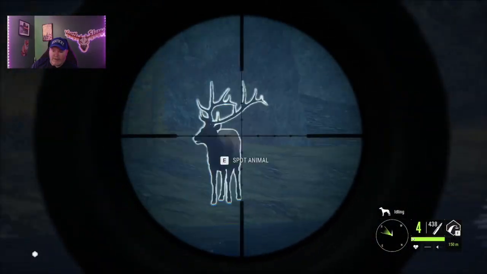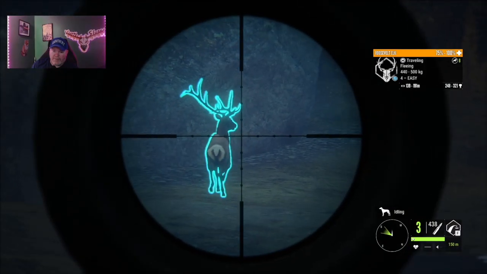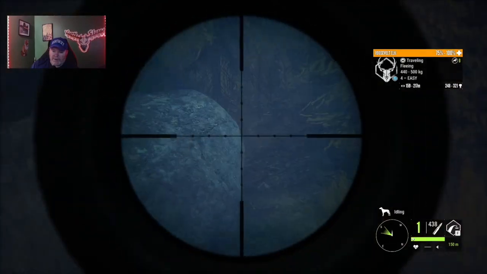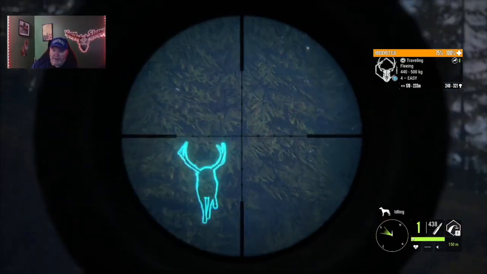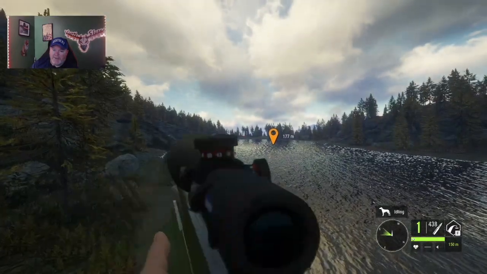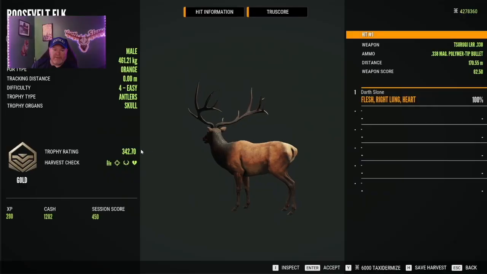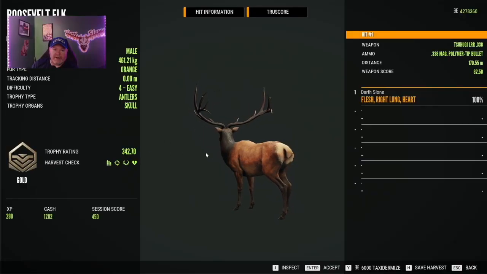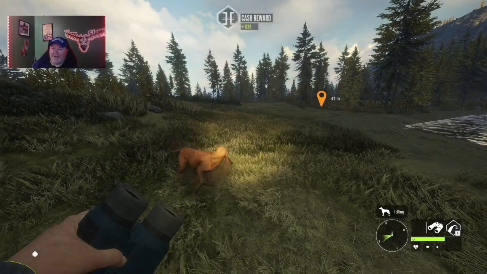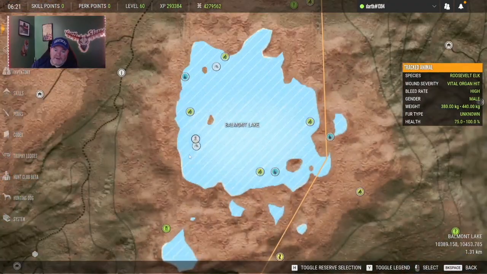Shoot him. Oh, shoot. Oh, God. He is gone. I don't think we're going to get him, but we may have. Yeah, we dropped him. All right, let's go get him. 342.7. Very nice looking elk right there. Nice go. $1,200 right there. They pay well. All right, here's another good spot.